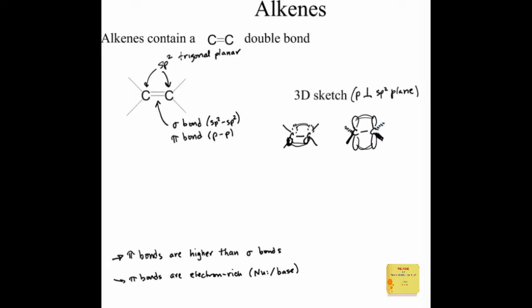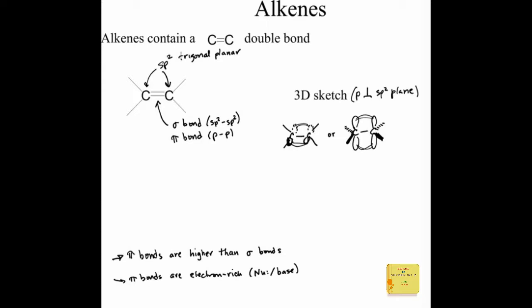So when we go to draw this, what we do is we tilt it just a little bit so you can see the wedged bonds and the dash bonds as well. You want to make sure you use the same angle, though. Either tilt it up a little or tilt it down a little. You don't want to try and twist the molecule and draw it like that. So here I drew both wedged bonds pointing down toward the bottom of the page. That would be an acceptable drawing. So either of these 3D sketches look really good as a way to draw an alkene, a carbon-carbon double bond.